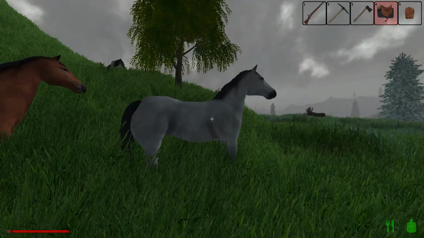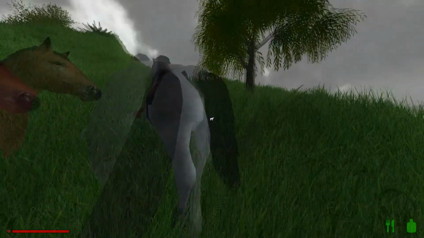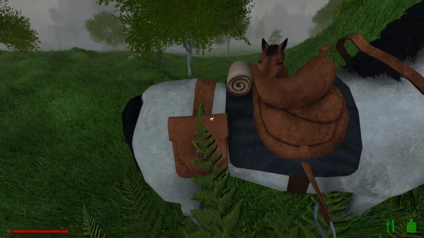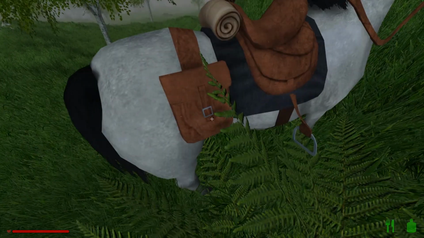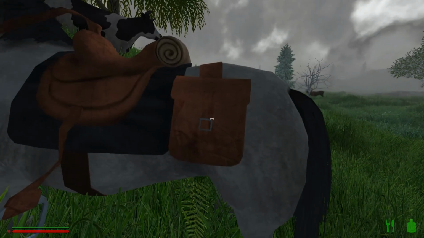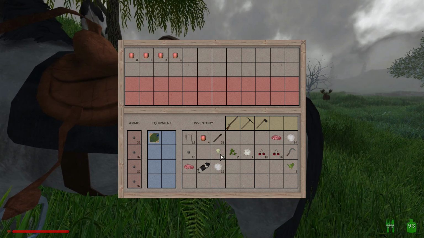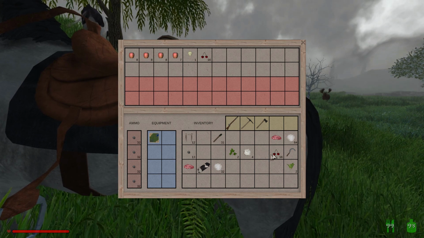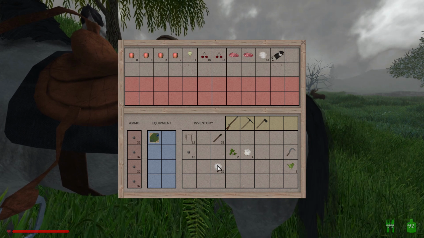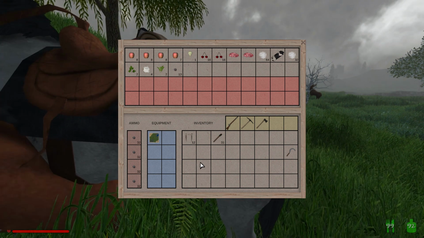Saddle. Yeah. And saddlebags. Great. And let's see how to get access to the saddlebags there. Let's fill the saddlebags with the fruit and veggies we have found, and the meat, and let's just put everything in here that we don't need.